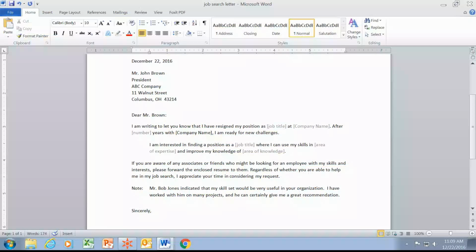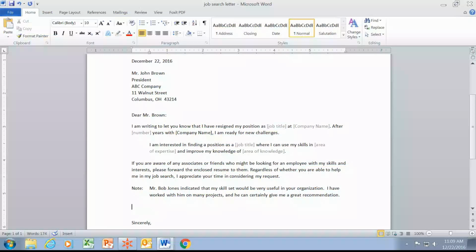So your insertion point should be flashing after the hanging indent. I want you to go ahead and press your Enter key one time. It's very important to understand that once you have created an indent in a document, such as a hanging indent, the hanging indent formatting is going to continue to the next paragraph unless you turn it off. So we need to turn off hanging indent here.